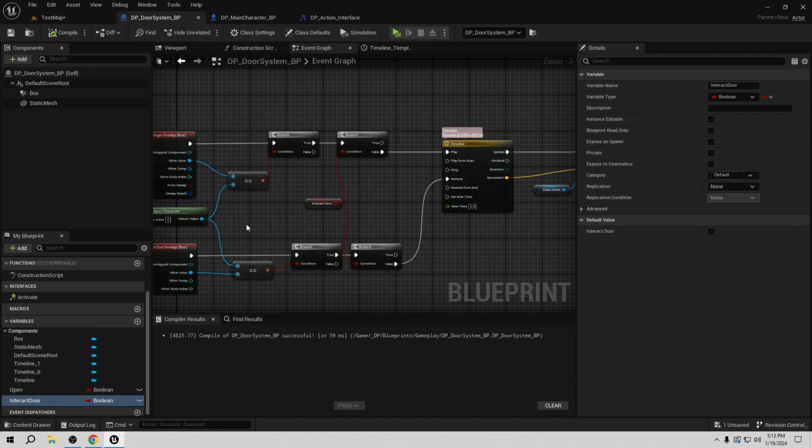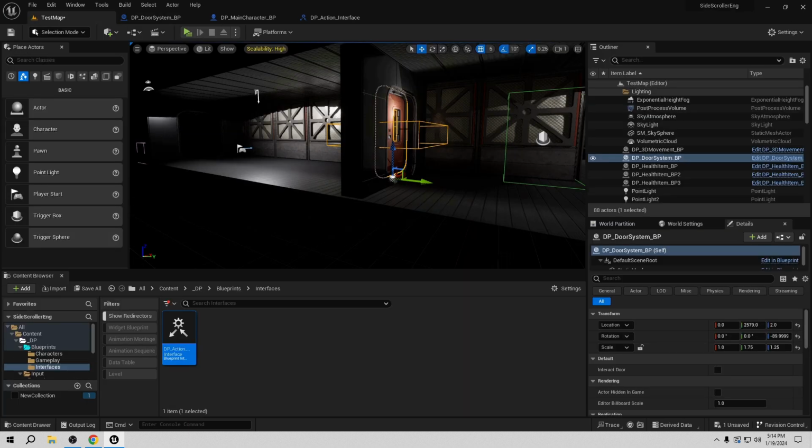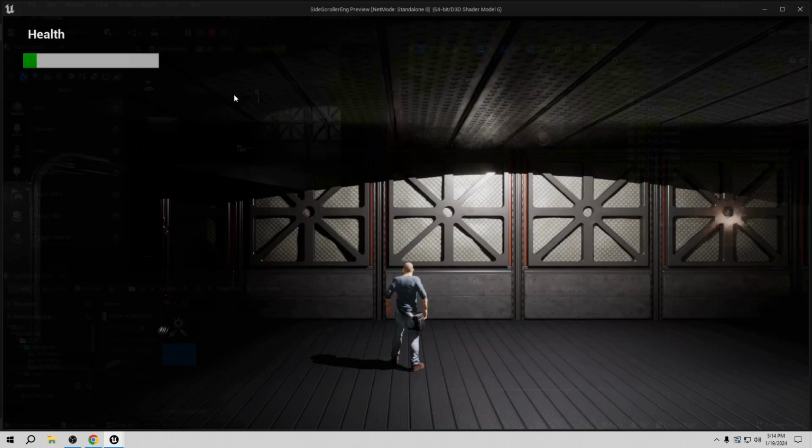So for that, we go to this variable and select this eye. That way, if you see, you can say Instance Editable, so I can modify this in real time also. Well, before too, but we can also do it in the editor. So that's what that means. Let's save it. Now we have here a new default, so we can select whatever we want. In this case, we want it to be overlapping. So let's save it and go play.